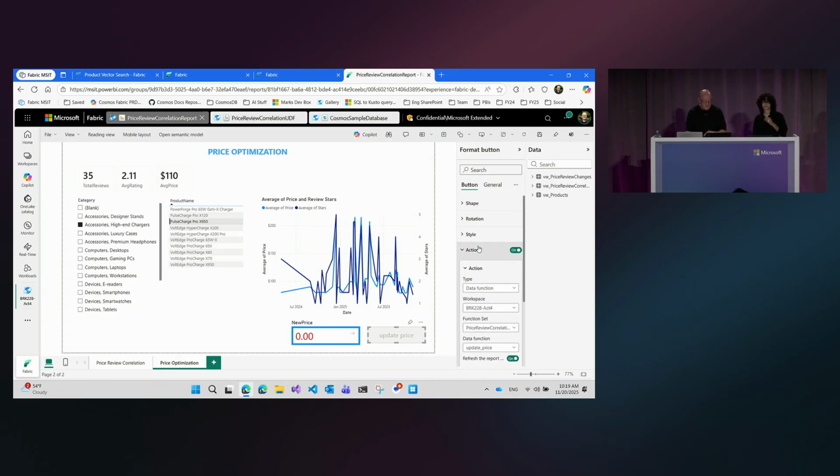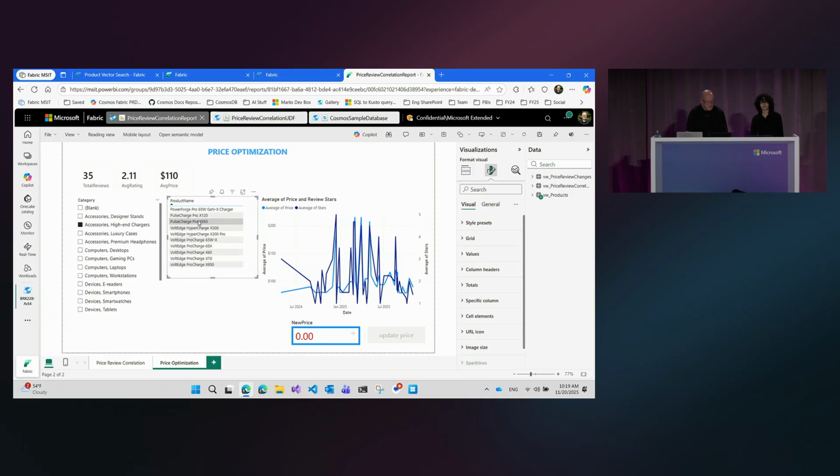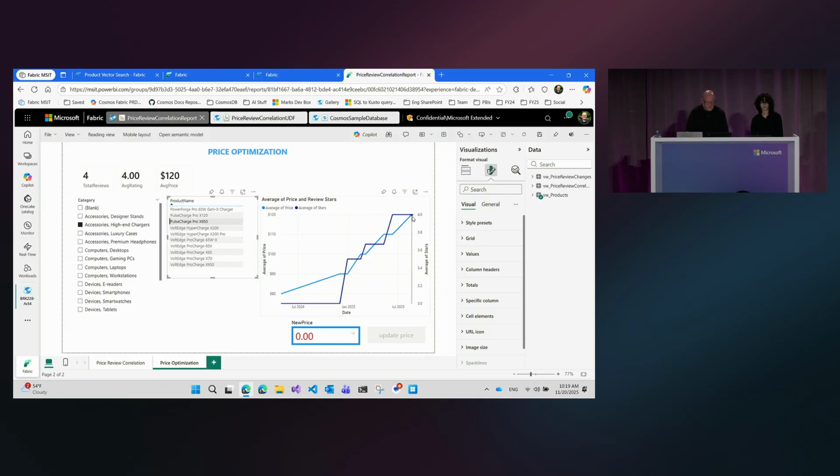And then I think this is working. So let's go. I'm going to try this right here in edit mode. I'll select my product again. That looks good. So what did you say that was? $120-something, $119.99. Yeah. And look at those review scores going up. Let's see, I think I can get another 20 bucks out of folks with this product here.